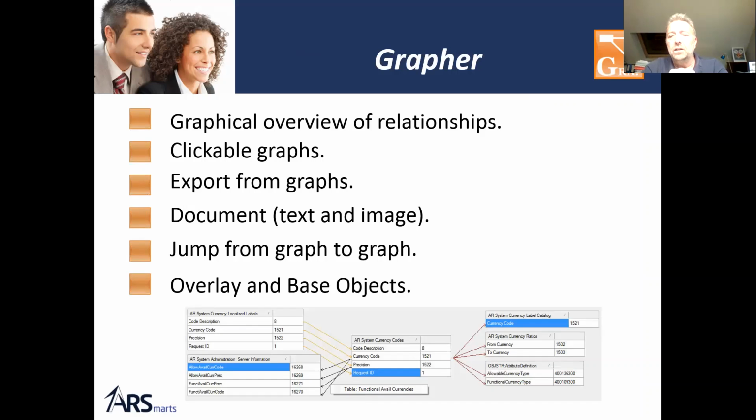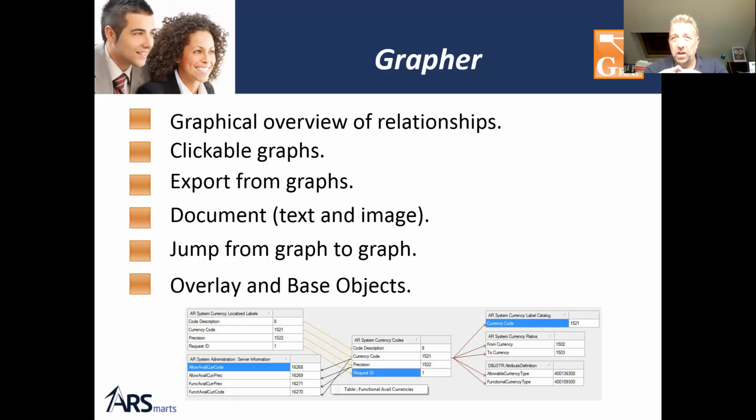Another application is the Grapher. The Grapher will give you a graphical representation of the links between one form that you select and any other forms in the application with which it has relationships.